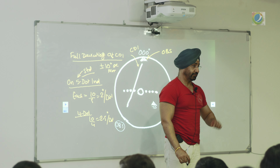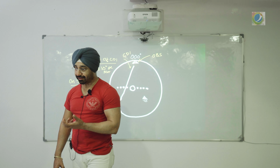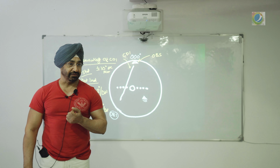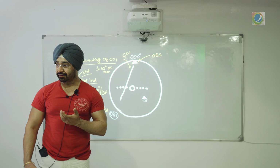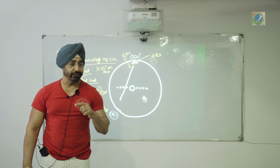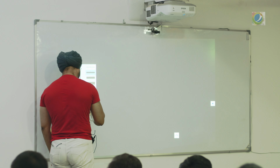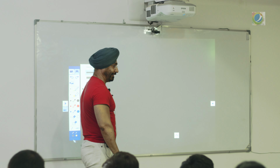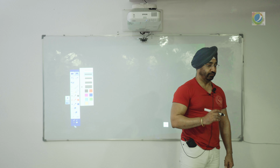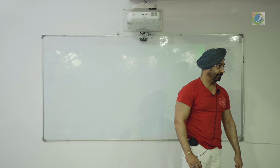Clear on this deviation part? Now the practical use of this equipment. You tune the frequency, there is a ground station, you start receiving the signal, and this thing starts working. How do we use it? See that. So we have the OBS, Omni Bearing Selector. Any of the 360 tracks which you want to fly with respect to the station can be selected.